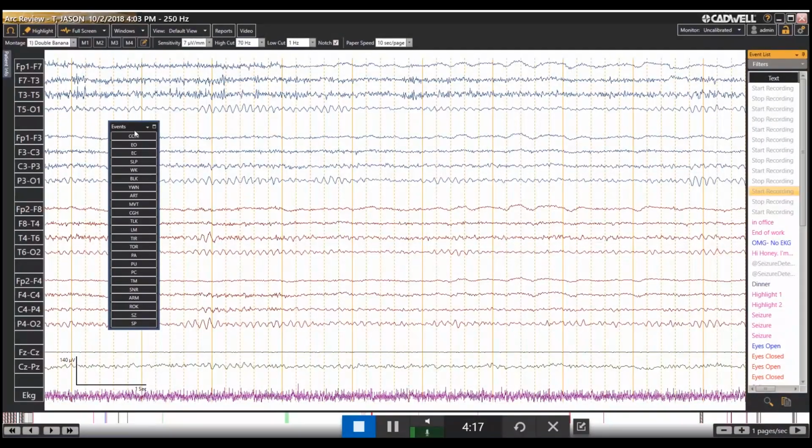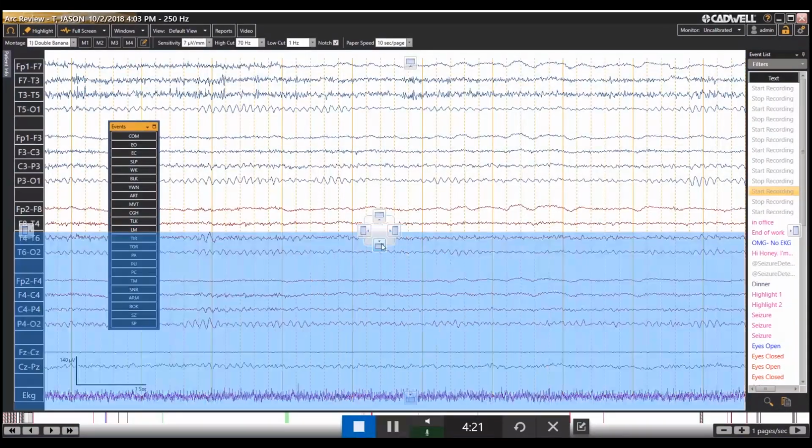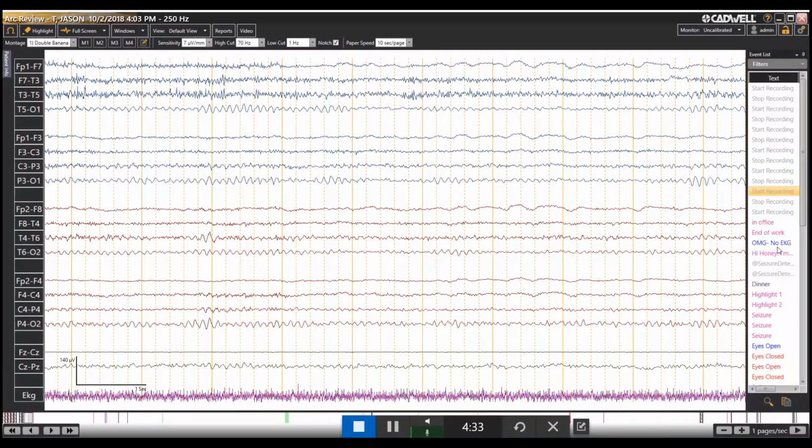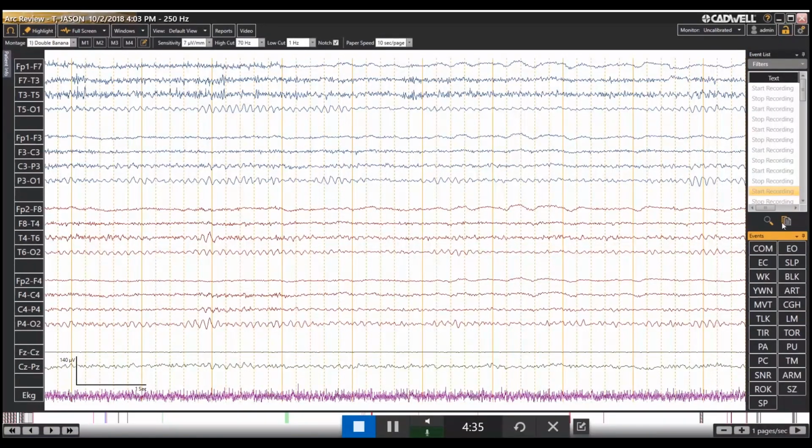So if I have two windows, it acts a little bit different. I can get the same dock to the top, left, right, but I also have the option to dock it to the left, right, or under another window. So this is a good way to set up your screen to stack or tile windows.